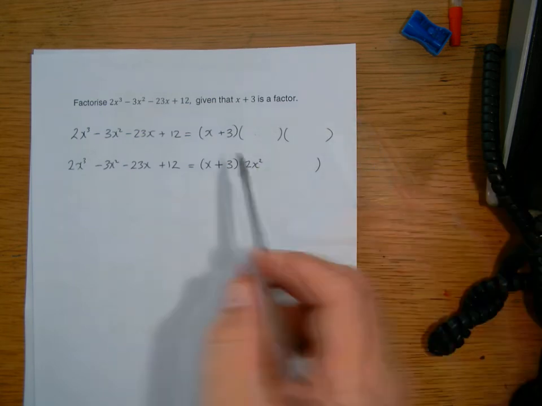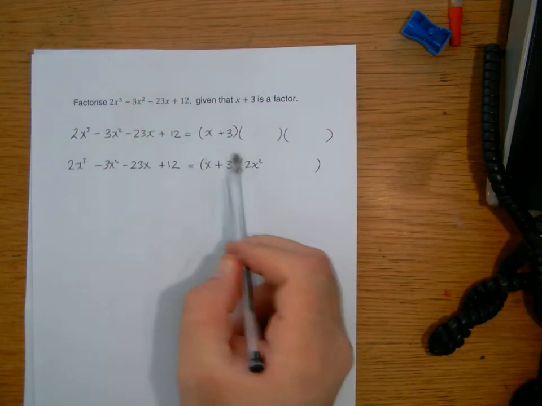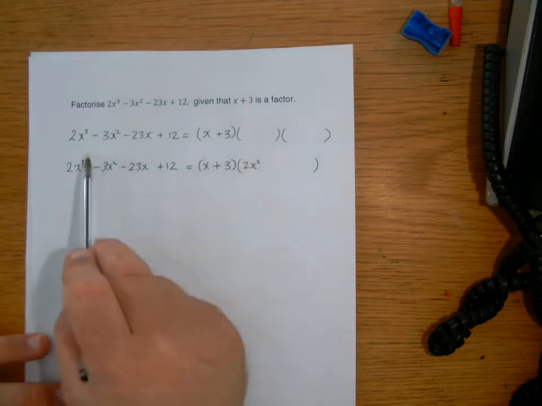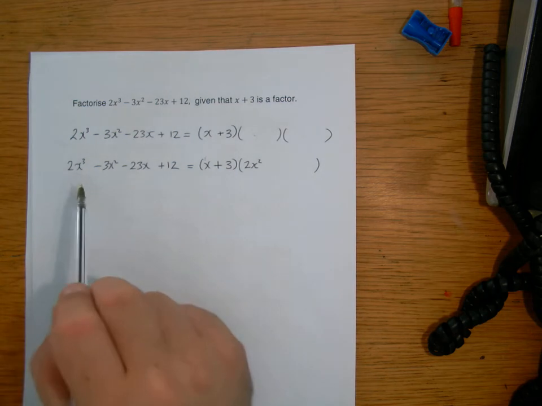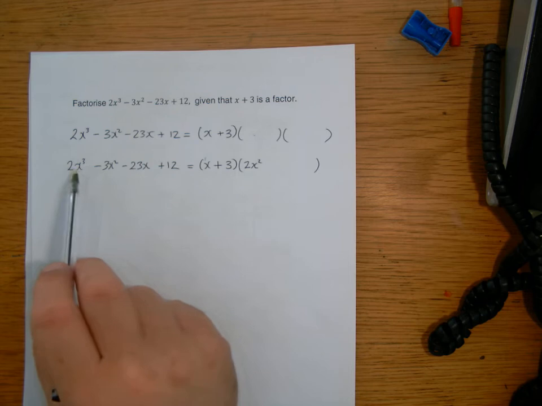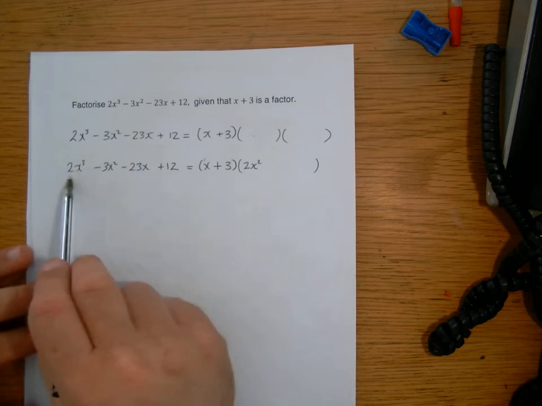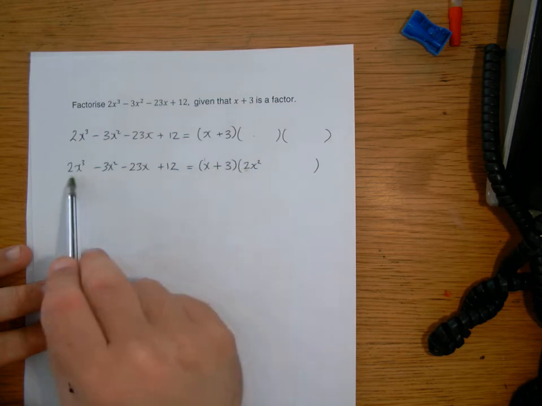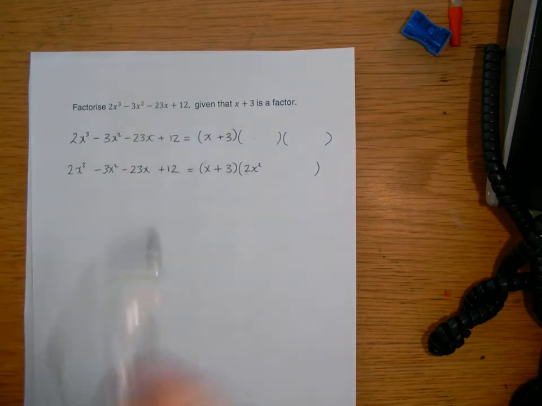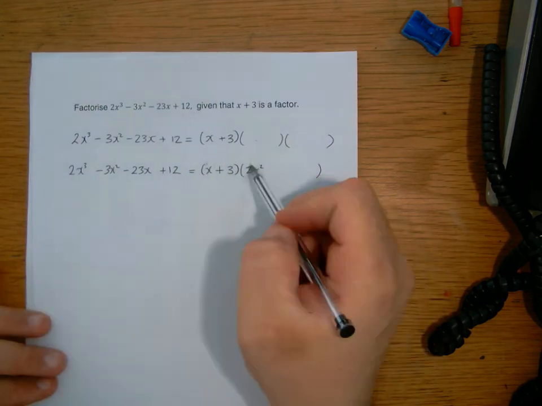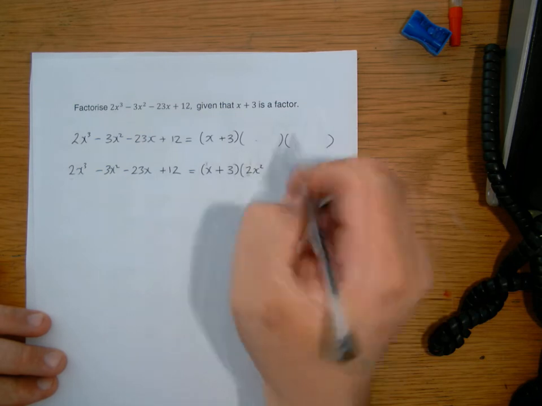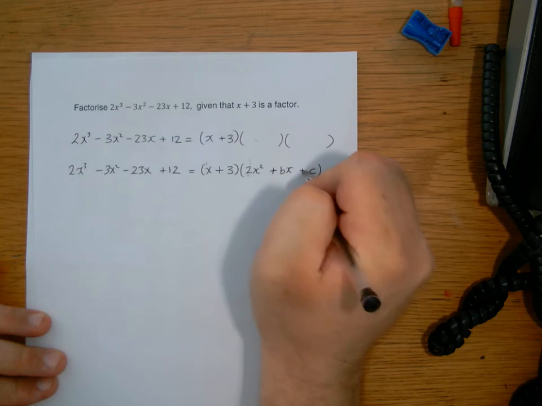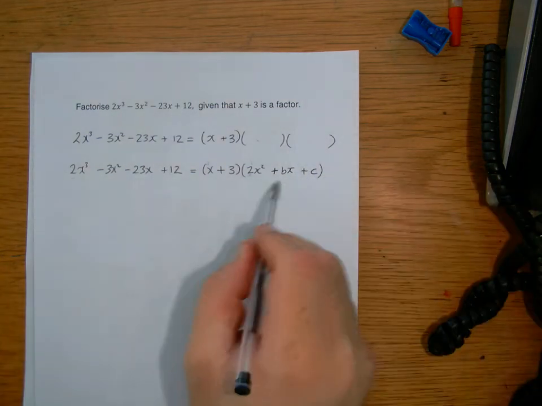And the reason why is, when I multiply the firsts together here, x times 2x squared is 2x cubed, which is exactly what I've got over here. So there's a little trick to this. Every time, whatever is in front of the x cubed must go in front of the x squared here. So if it's a 2 here, there's a 2 there. If it's a 3 here, there's going to be a 3 here. Okay, so that always works. And the reason why, of course, when you multiply out, you get the 2x cubed, plus then bx, okay, plus c. So we're going to work out what the b and c are.